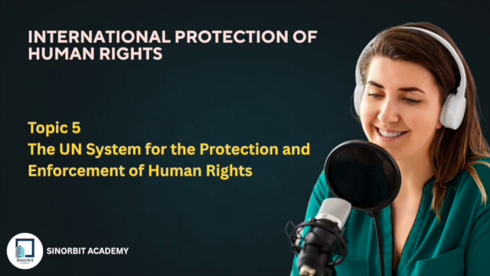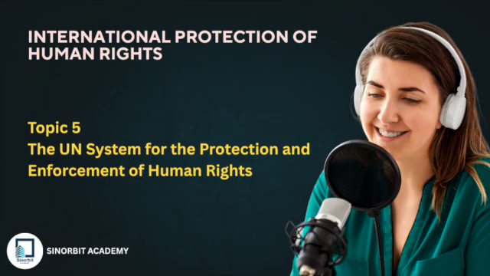The UPR provides that universal scrutiny. Every single state gets reviewed, which treaty bodies don't do. They only review states parties to their treaty. Special procedures offer independent, flexible investigation, thematic expertise, and the ability to react quickly to urgent situations, often much faster than the more deliberative treaty body process. And as we discussed, special procedures are vital for developing standards that then feed into treaty body interpretations. So they offer different angles of attack, different strengths: universal peer review from UPR, expert legal review from treaty bodies, independent investigation from special procedures.